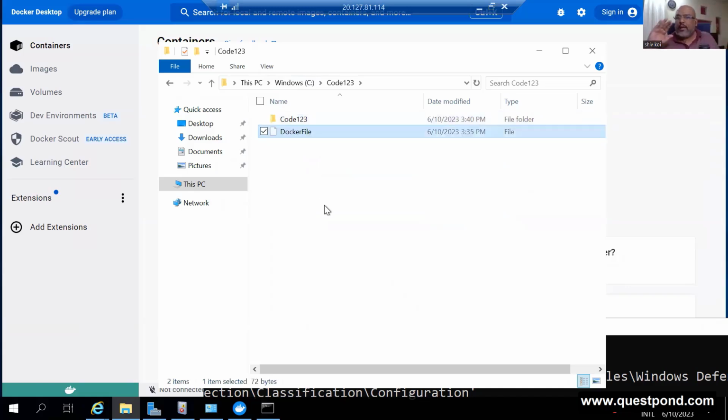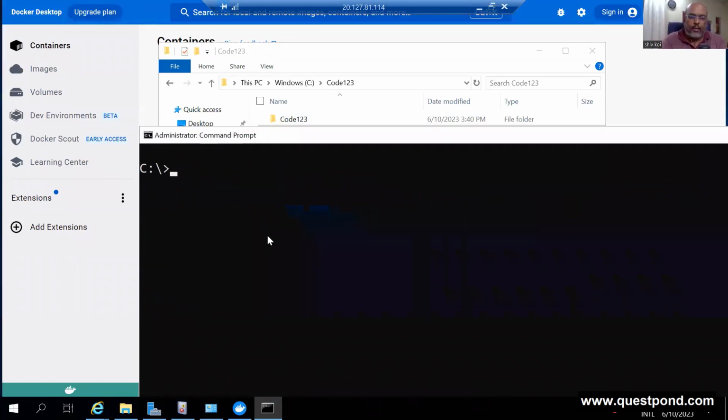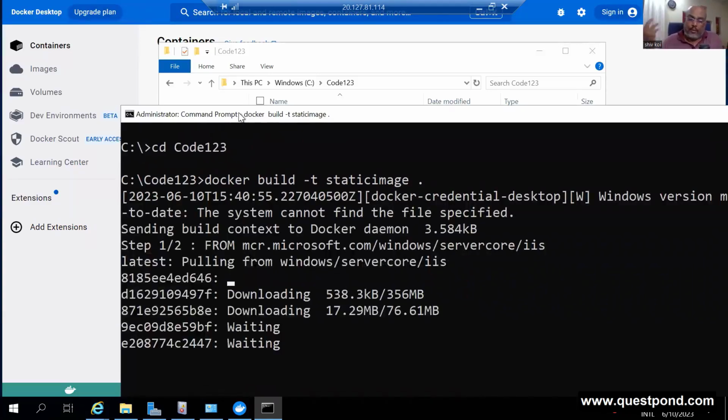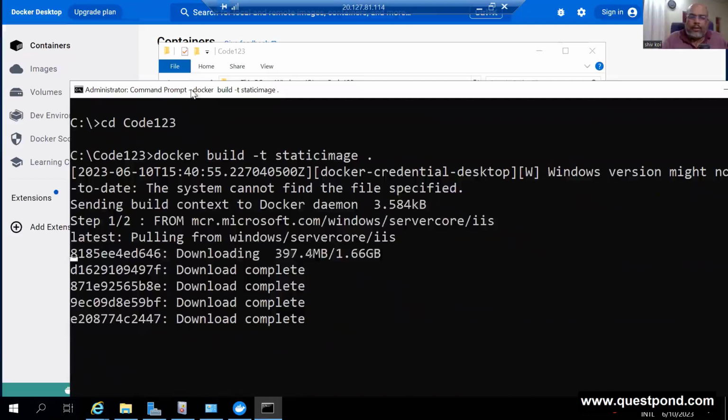So what I've done is, inside code123 I put the Dockerfile, and the code is inside code123. Remember, I said the Dockerfile should be at the top, right? So with that, at least I think I should not get a problem now. Let us see. cd code123, right? And here I'll try to run the Docker command. I hope that it will not stop me. It is good, it is not stopping. Now you can see here it gives a small message, it's not an error. It says that you are not logged into Docker.